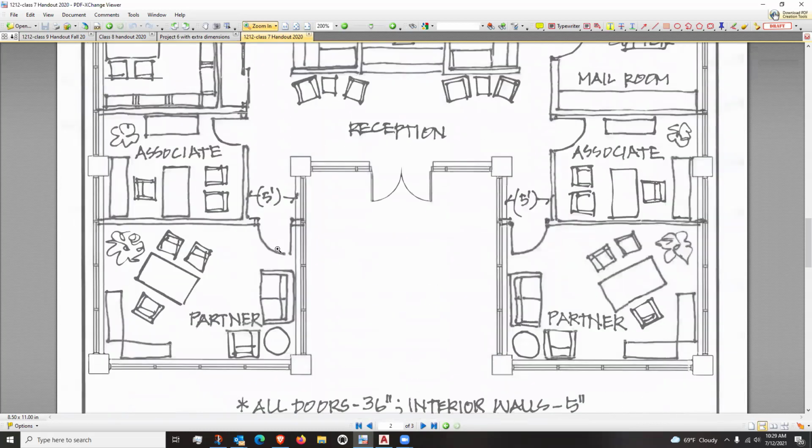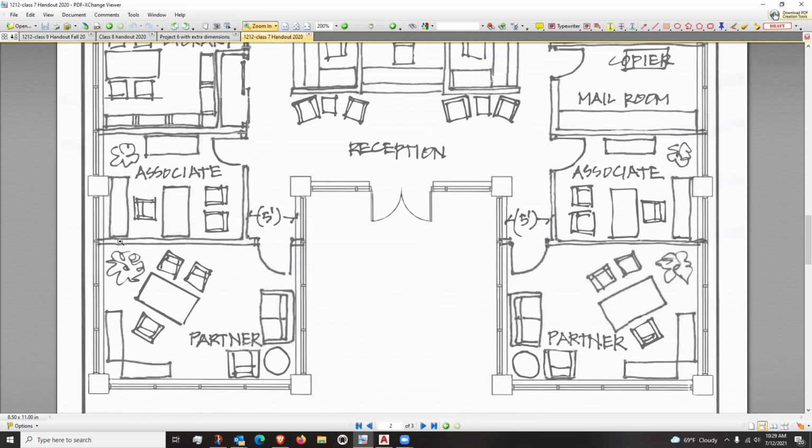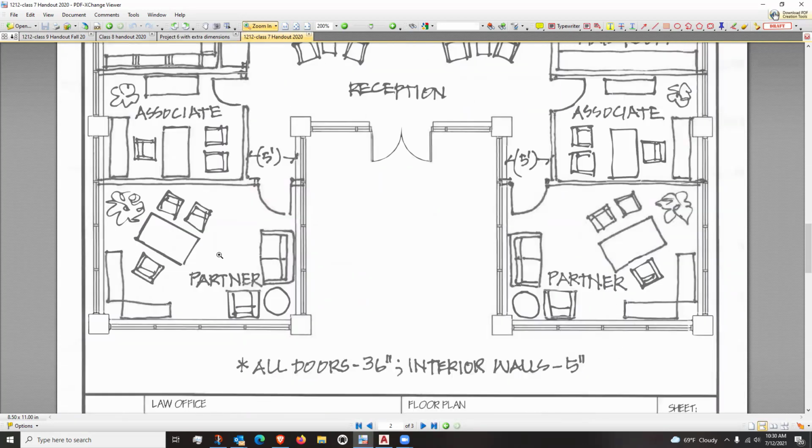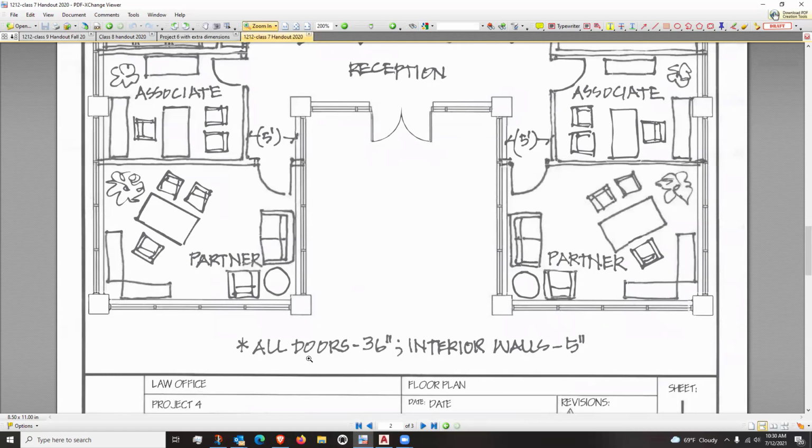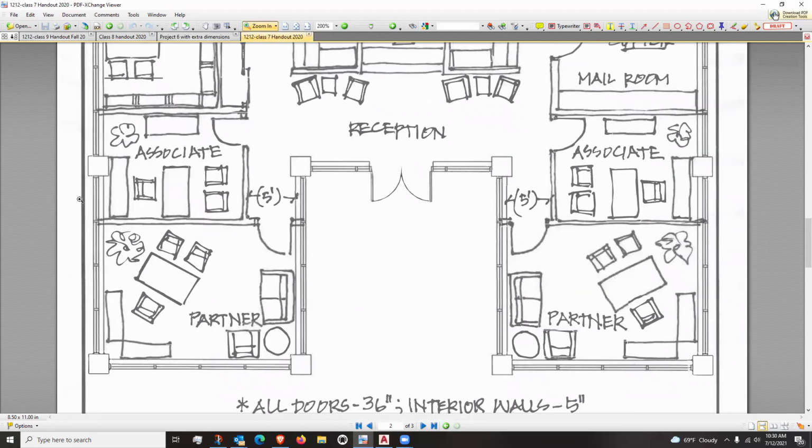So okay, I'm going to put in a wall here. There's a note here: all doors are 36 inches wide, and all interior partitions or walls are 5 inches thick. So that's fine. So I'm going to have a wall here that is centered on this mullion.